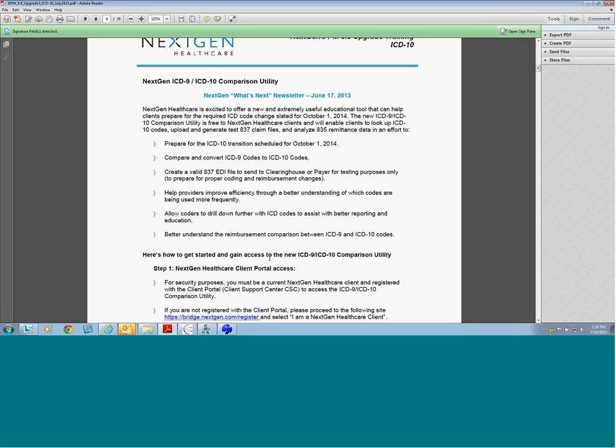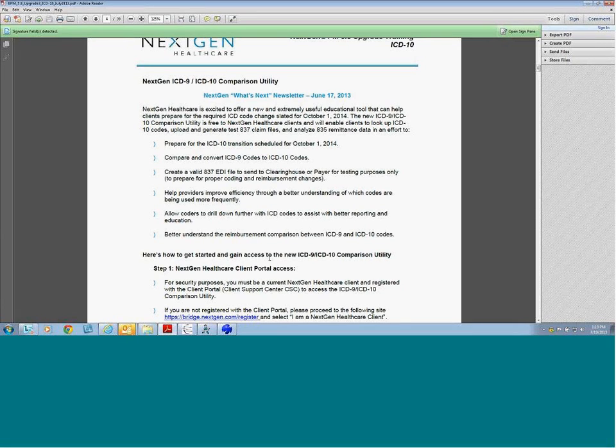For example, it allows a client to browse out to find one of their existing electronic claim files, full of ICD-9 codes. They pull that electronic claim file into this utility, and have the utility automatically convert all the 9 codes to 10s. Of course, those are for testing purposes only. We're not by any means wanting or even suggesting that a client use the utility to create their production claim files. It's for testing only.